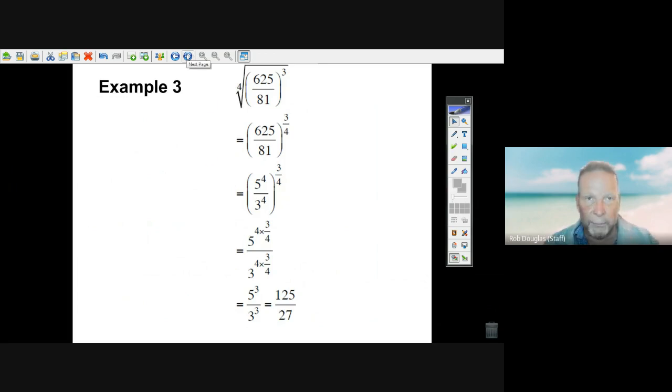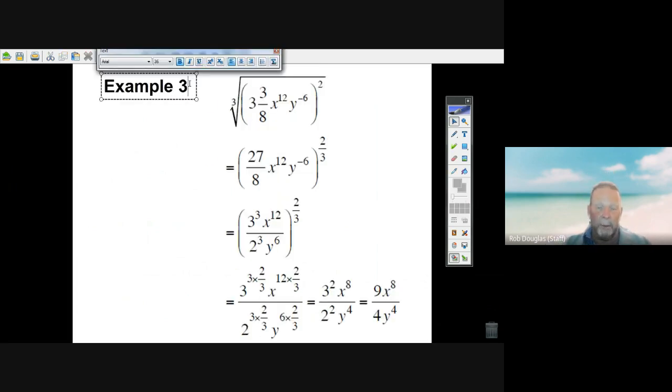That's example 3. Let's look at example 4. Well, this whole thing, the cubed root is really that denominator put to that power. This 3 and 3/8, well, that's 24 plus 3. It's really 27 over 8. Now, they choose numbers like that because that's 3 cubed over 2 cubed. Now you can take all these powers. This y to the minus 6 is really 1 over y to the positive 6. That's what a negative exponent is about.